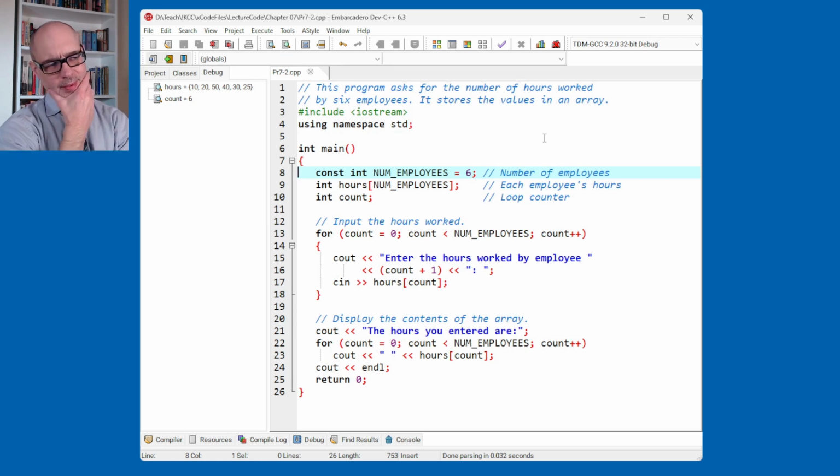Now, let's look at this program and think about, initially this is for a little company with only 6 employees. What would have to happen in this program if the company grew and we had 60 employees? Or what if it got really big and we had 600 employees? What would the programmer need to do to modify this program to handle 600 employees? Do you know? Maybe pause the video just for a second. Think about it.